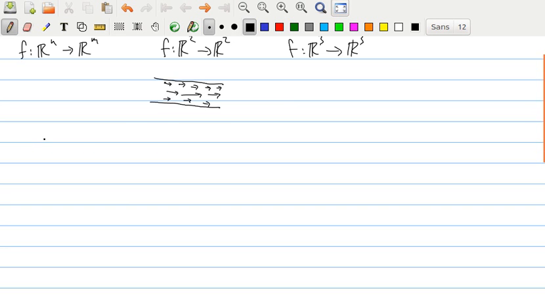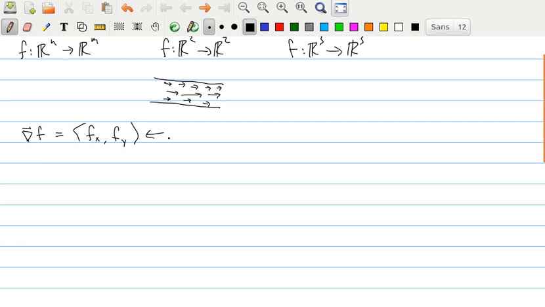There are 3 main operations we want to look at for vector fields. The first isn't something that we apply to a vector field. It is a way to construct a vector field, and that we've actually seen already, and that's the gradient. Given any multivariate function f, if we take its gradient, this gives us the vector of partial derivatives. And this is a vector-valued multivariate function. So this is a vector field.